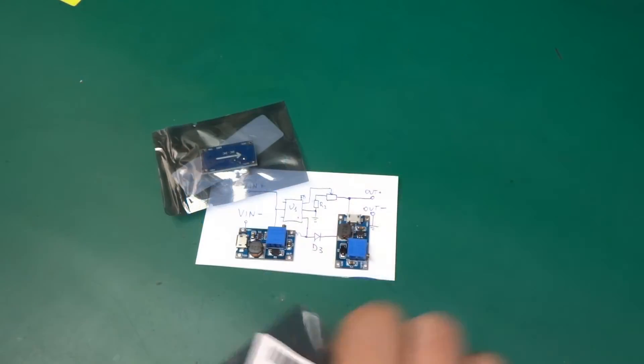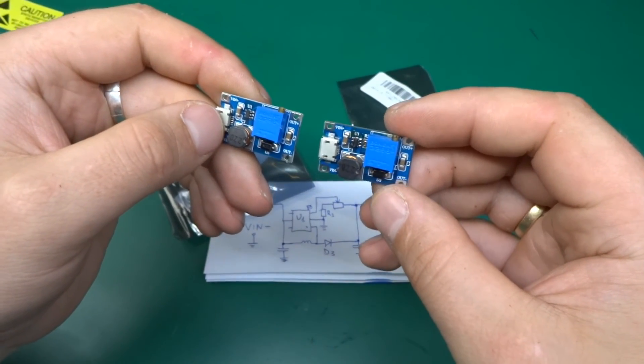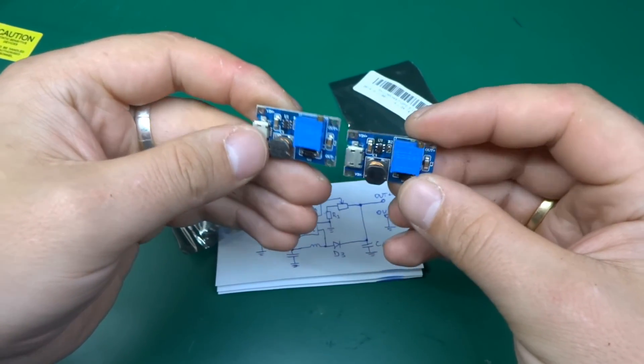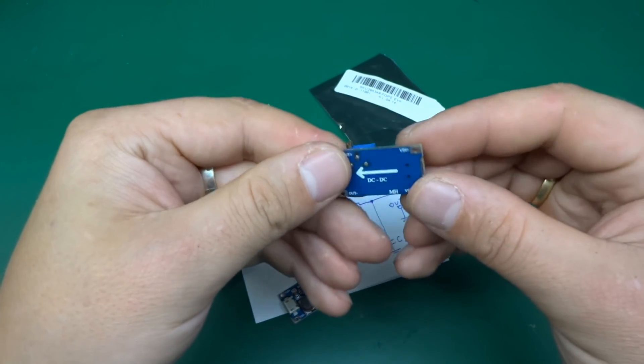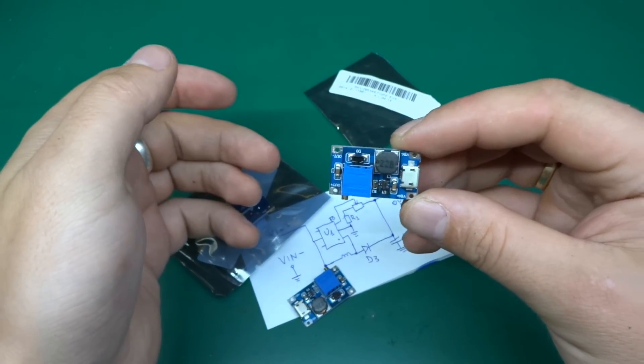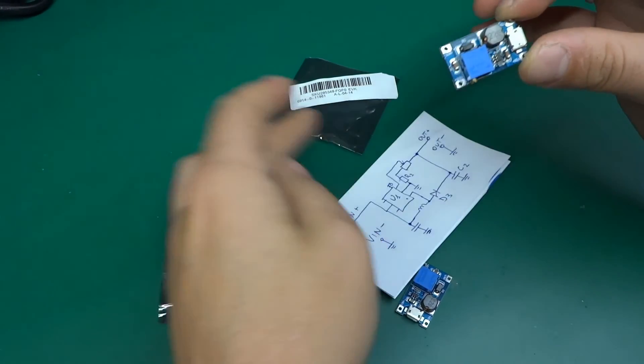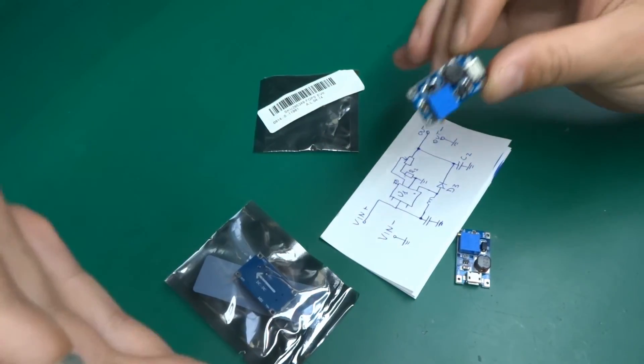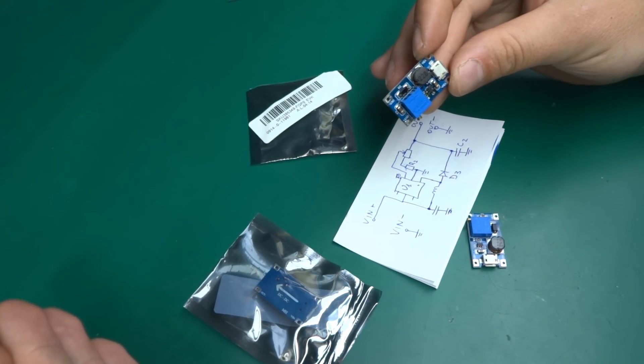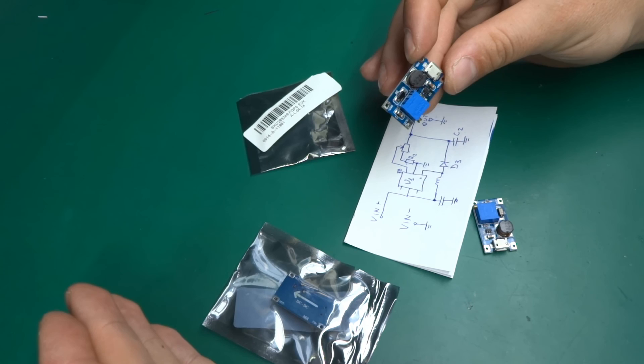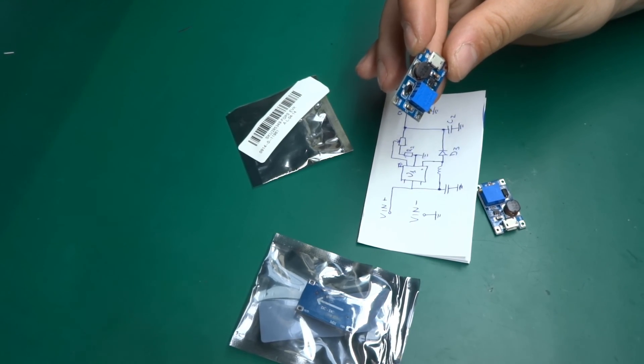There you go, that's a look at B6286 based step up DC boost converters from eBay. They do work actually, and they're quite nice. I like them - really small and capable of putting out some current. Really nice modules, simple, basic, and they work. I hope you enjoyed this video and the unnecessary reverse engineering, or maybe necessary. Remember, everyone makes mistakes. It's always important to learn from them. I should have turned the screw all the way up to see if anything happens. Thank you very much for watching. Please subscribe if you wish to watch some more random electronics related videos, and give me a like if you enjoyed this one. For the time being, take care.